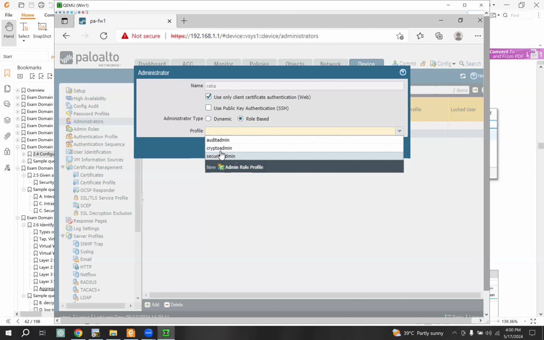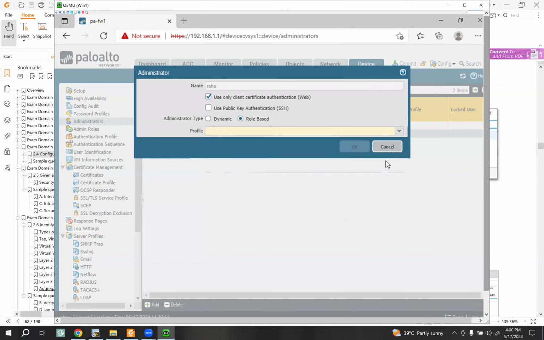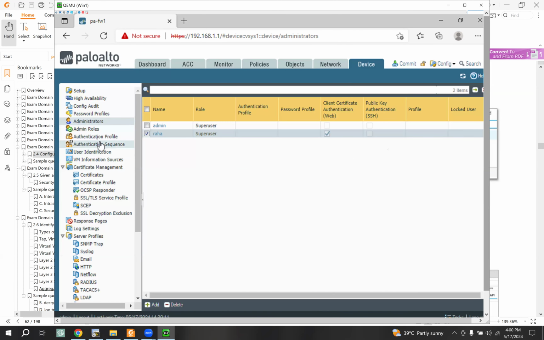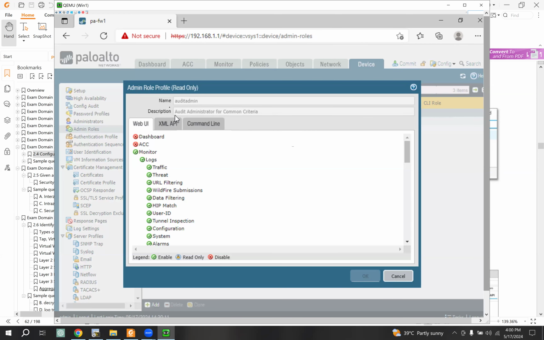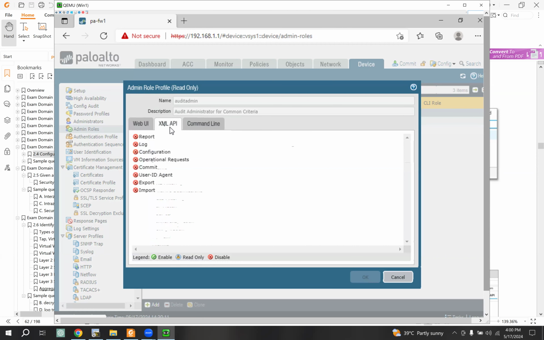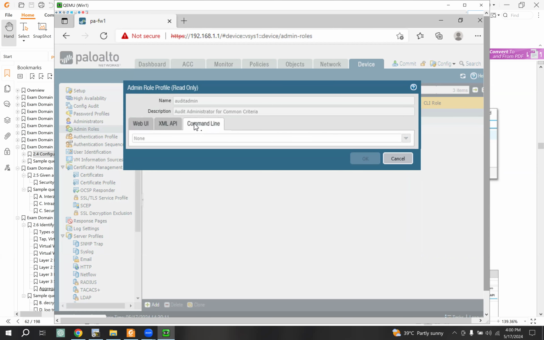So go to the admin roles and see here audit admin. This is a default created admin role. This is for the web UI, that means web interface. This is for the XML API, and this is for the command line.